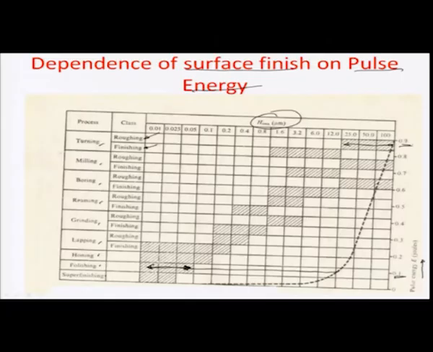and then if the pulse energy is slightly reduced, you have a finished electrodischarge turning operation, where the roughness varies from 1.6 to 12 microns, the root mean square roughness. So that is how you can read this particular figure. This is an ensemble of the different electrodischarge processes with respect to the roughing and finishing roughnesses and pulse energy.